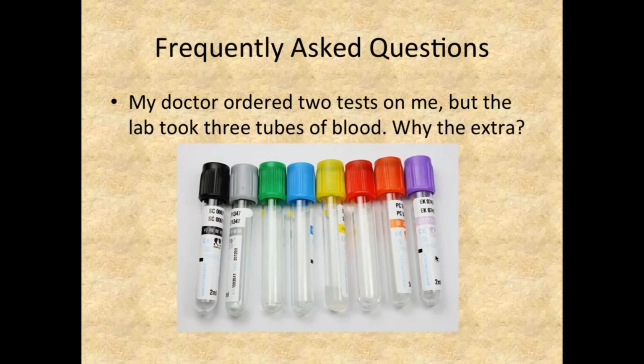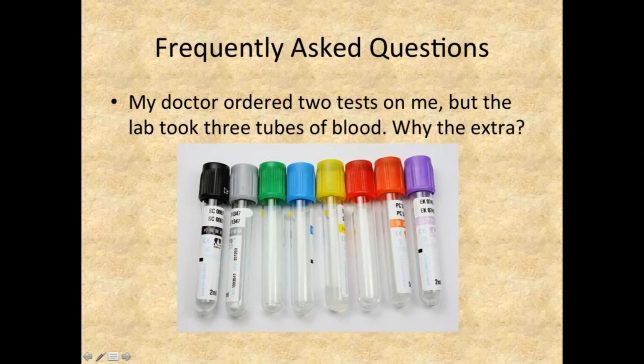In some cases, we need both blood with anticoagulant from a purple top tube and clotted blood from a red cap tube for the same test to do a comparison of clotted and unclotted blood. So we'll draw 2 tubes in that case. So don't panic if they're drawing more than 1 tube of blood. There is a reason for it, and we're not picking on you, and we're not trying to steal your blood.